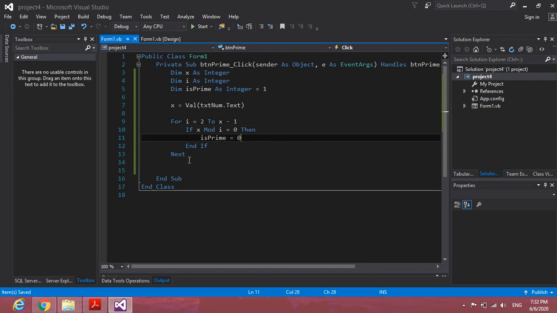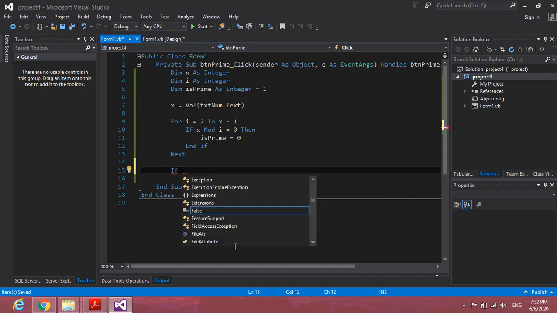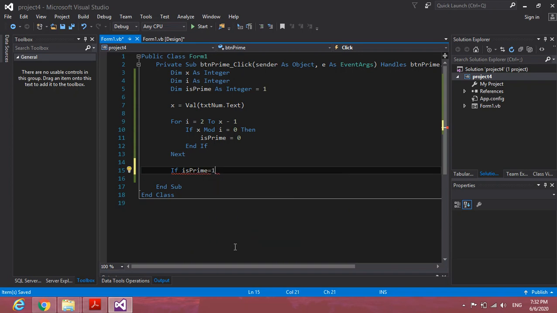Then here you have to check. Now you use the conditional logic. If the is_prime variable is 1, if it is still 1 after executing the loop, that means we have failed to find a divisor.